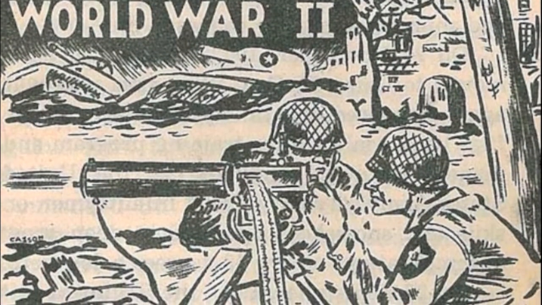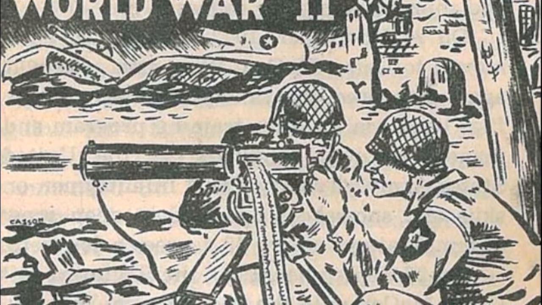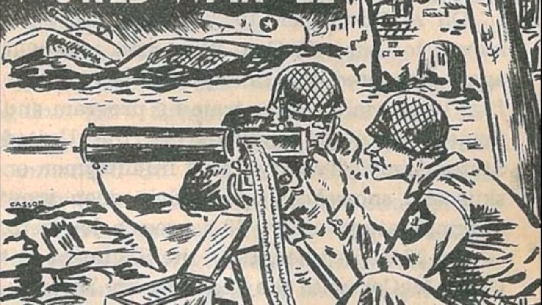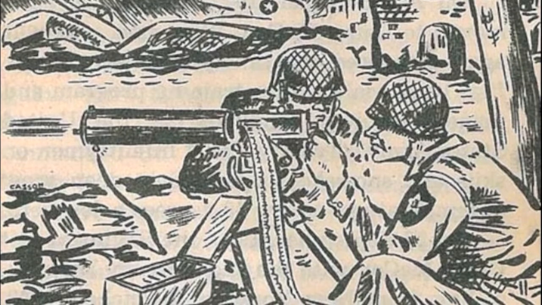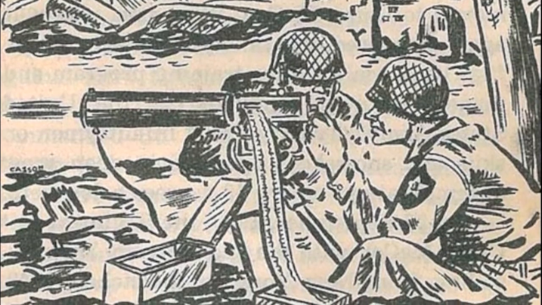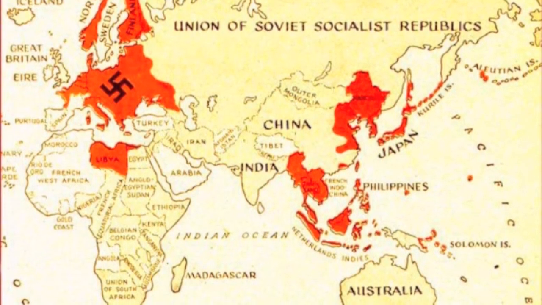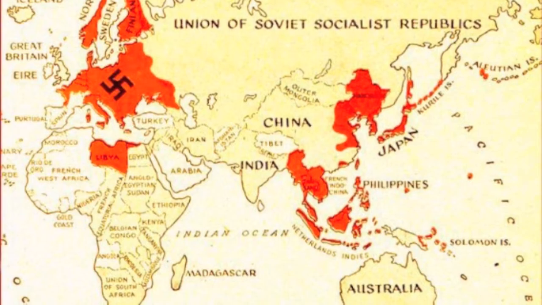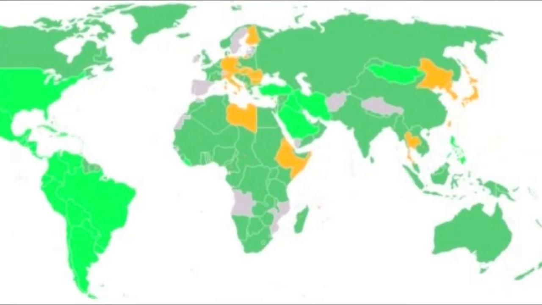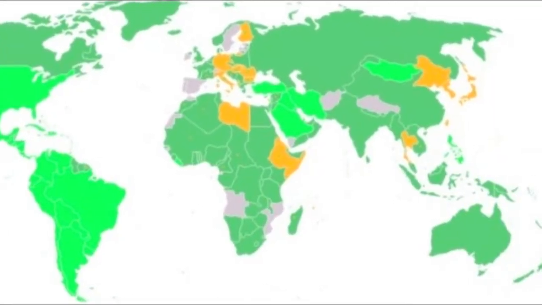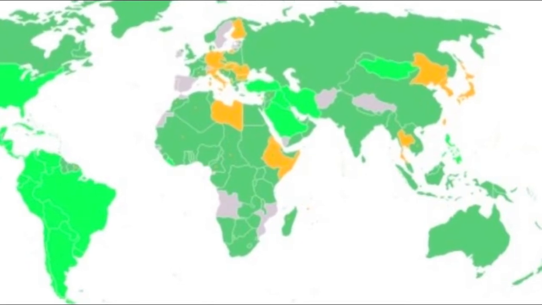World War II began in 1939 and lasted all the way until 1945. The world was divided up into two different sides, the Allies and the Axis. Major Axis powers were Germany, Italy, USSR, and Japan. The major Allied powers were Britain, France, China, US, Soviet Union, Canada, and Australia.